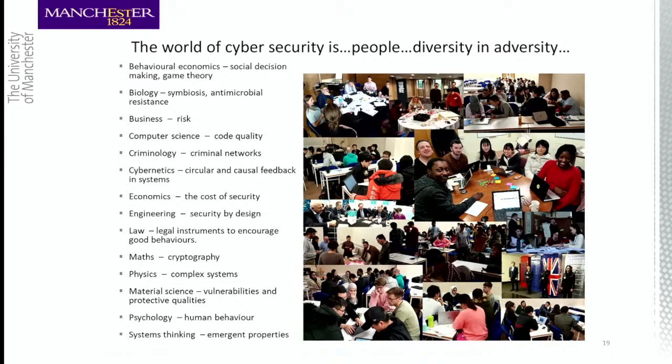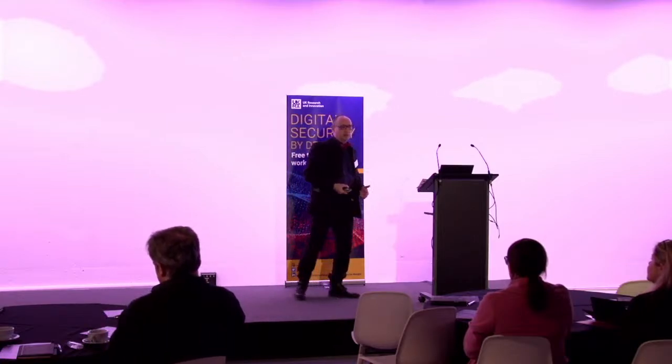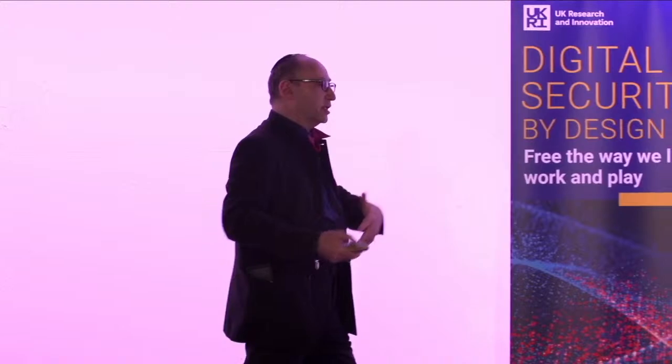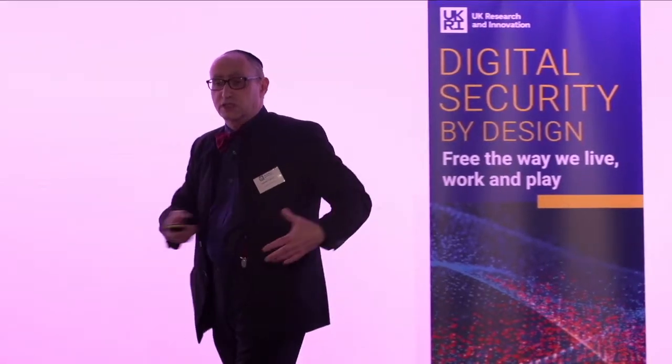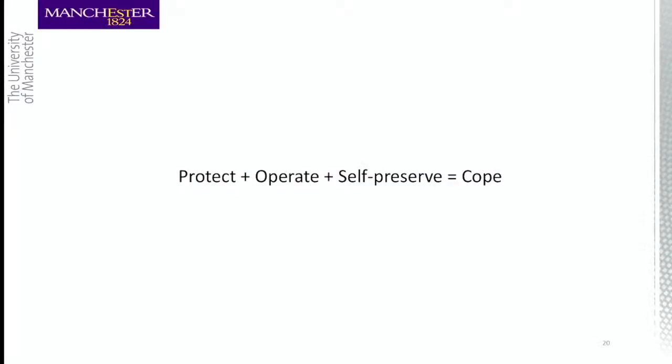The Cyber Essentials, which are recommended, mandated in certain circumstances by the National Cybersecurity Centre, are a bit like a cyber five a day. Just five things that you ought to do. But if you do those five things, that will protect you from 80% of the low-level automated attacks. And if you're protected from those, then you can get on and think about some of the more direct and targeted things. But you can work with the psychologists and the designers and the artists, and they can establish what the real requirements are that we put into the systems, not just to make the machine that goes bing and impress everybody. So if we can put these three things together, keep our systems operating in this cocoon of protection and self-preservation around them, sometimes it's the people doing it, sometimes it's the technology, sometimes it's the people and technology together, then we can cope with cybersecurity.